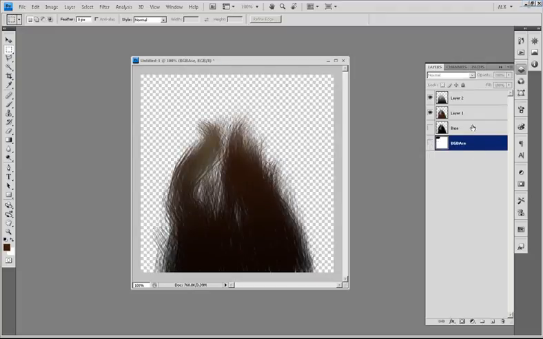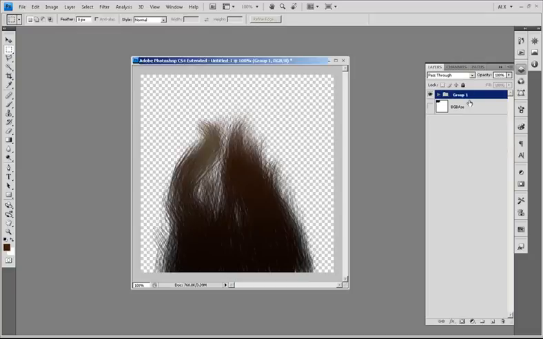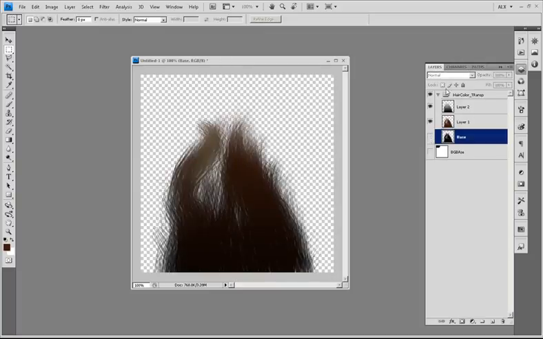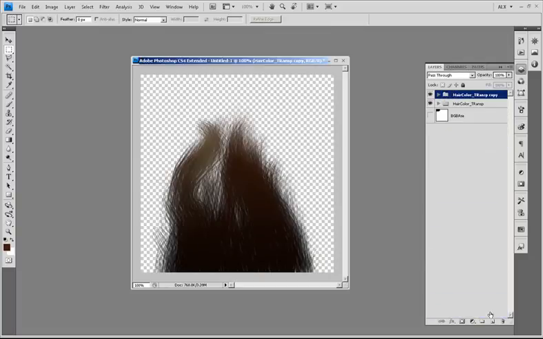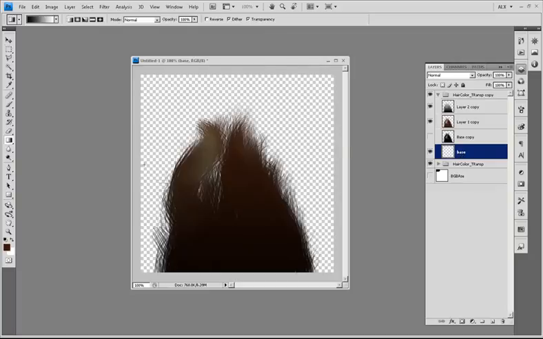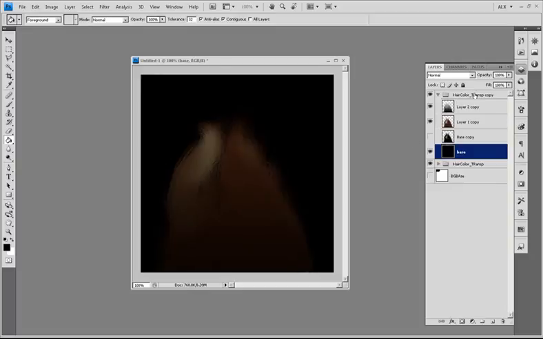So with that, we can select these guys, Control G, and we're gonna call this hair color transp. And I don't want my base visible, I don't need it, I just want this guy's visible there. And I'm gonna make a duplicate to, might as well get over the specular, done. So this is gonna be black. All this specular. So that's the base.